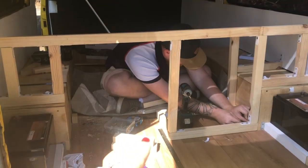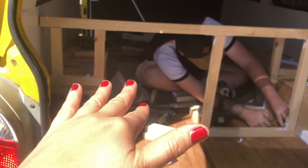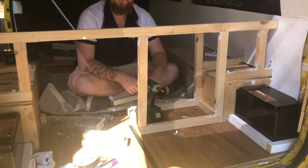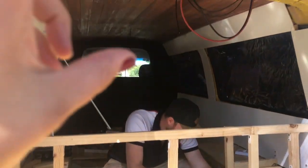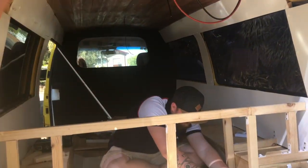And then this big gap here is the drawer. There's going to be a huge drawer there that our fridge and everything will be on, and it'll be able to come all the way out here. And it's exciting. And also all of our inverter and stuff is going to sit up there. So that's why we need to build the frame, and then we'll put the inverter and set all that stuff up, do all the electronics, and then we can finish off the walls.